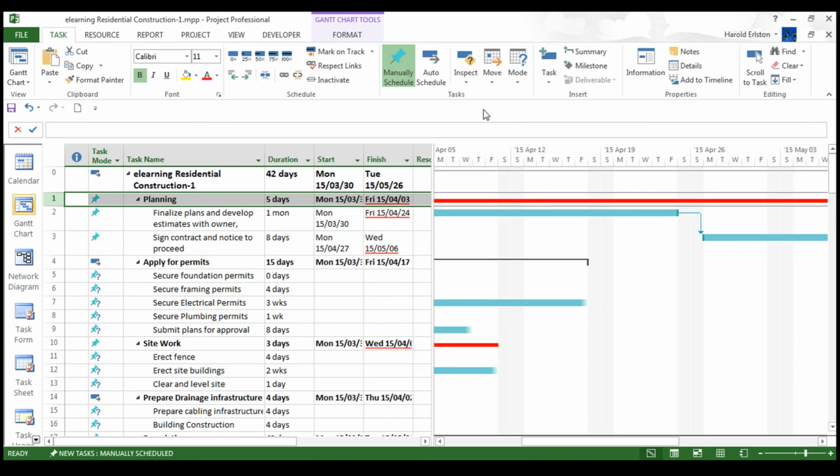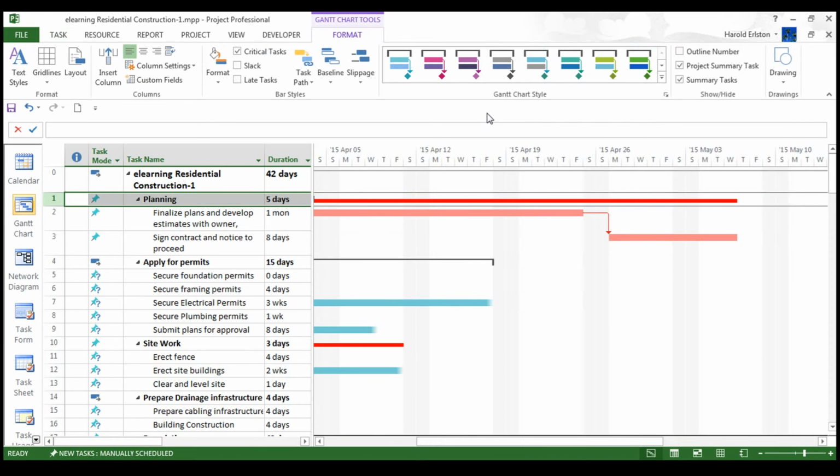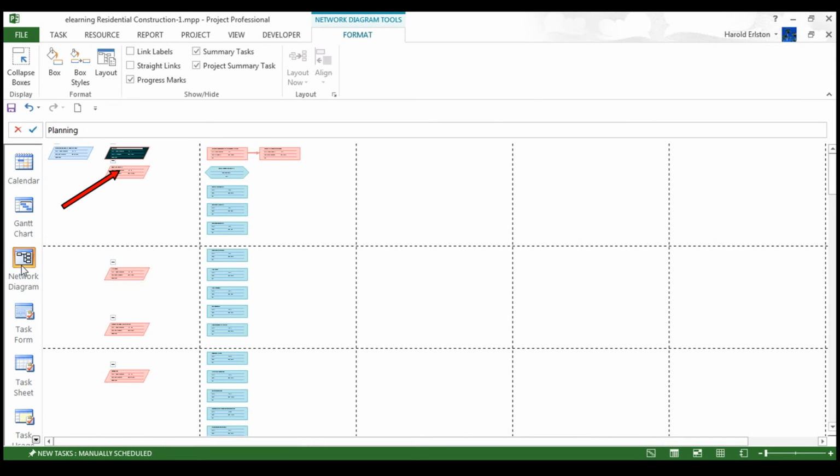I'm showing you this now. As you can see, the ones in red are showing you the critical tasks, and the ones in blue are showing you the non-critical tasks. I'm going to switch over to network diagram view so you can see what that looks like. Notice all the red and blue tasks. There we can see which is our critical path and which tasks are going to be done first for it to be completed on time.